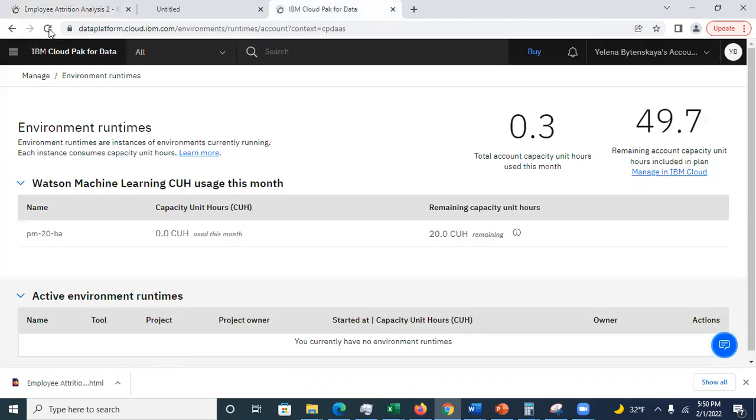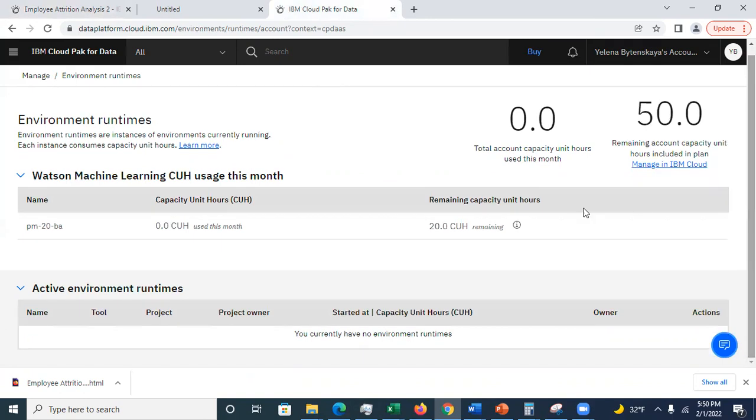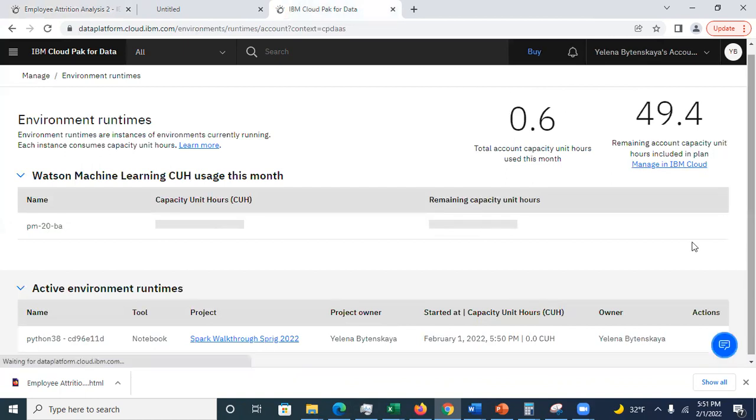And then when I go here, I want to make sure that nothing was running, right? I stopped the old runtime. You want to stop the old environment. Oh, but it's not showing me things correctly because, oh, here it is, I updated it. And this is what is running now.